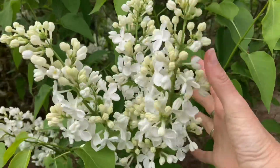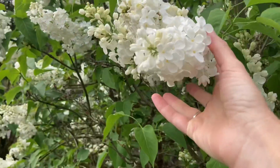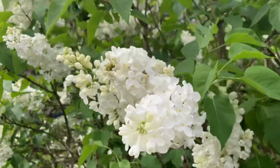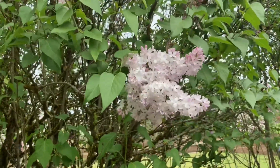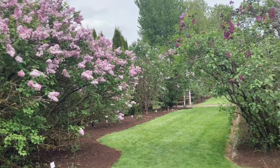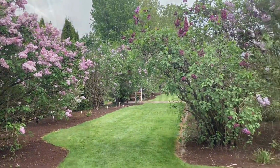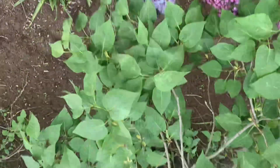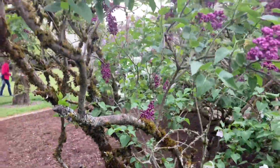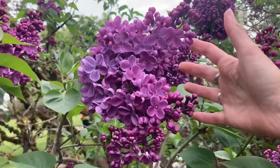I'm generally not a fan of white lilacs because as they age, they turn very brown, much like white roses. But at the peak of their bloom, these enormous white ones were beautiful. In my opinion, Agincourt Beauty was the most opulent of the blossoms in the garden, just enormous. Glory made it onto my list of varieties that I definitely wanted to take home with me. It was very, very fragrant.